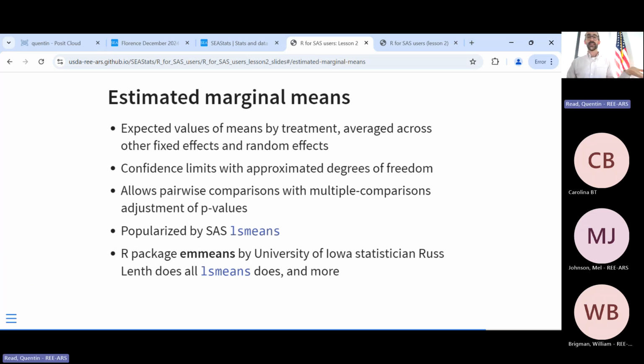And there are ways to get degrees of freedom so that you can calculate a confidence interval on those means and then compare each pair of means with a test statistic and get a p-value to say, are they significantly different? We're going to use the R package called emmeans, estimated marginal means. Russ, a retired statistician, still maintains this R package as a hobby. Every time people like me ask him to add new stuff to the package, he does. I'm not sure where he finds the time or why he does it, but I appreciate it. It does everything SAS does with the LS means and then some. So it's a great resource.